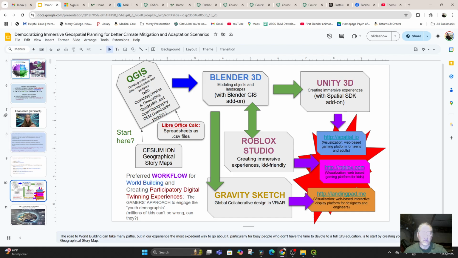We're in the QGIS section. We've completed on the first tutorial the Cesium ion geographical story map section. We did QuickMapServices, Geocoding, and QuickOSM, and now we are going to look at using LibreOffice Calc spreadsheets, and then we'll get back up to the OpenTopography DEM Downloader plugin, and we'll move on to Blender 3D with the Blender GIS add-on.